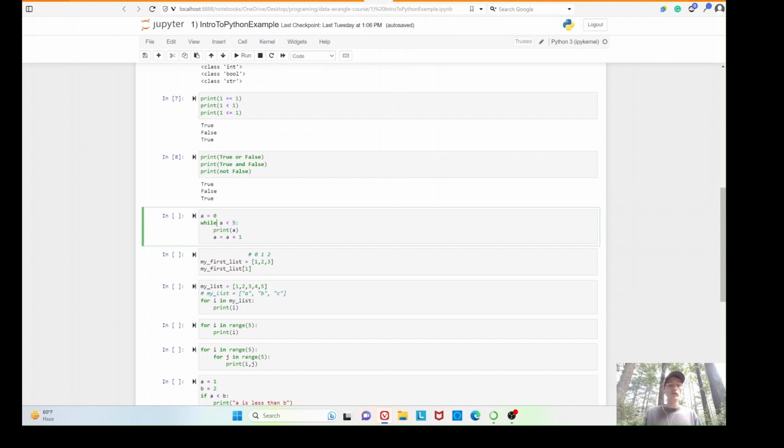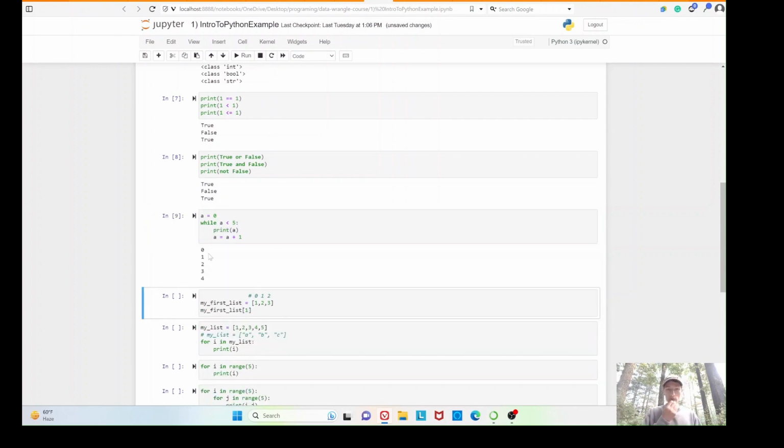So a is equal to 0 at first. As long as a is less than 5, this will run. It'll print out a and increase a by 1. A is going to be equal to itself plus 1, so it'll go up by 1. Then a is equal to 1, still less than 5. It'll print out, a will be 2, then 3, then 4. And once it hits 5, this will be false, and none of this will run. So let's test it out. Just like we would expect, a starts at 0, gets printed, goes all the way up to 4, but not 5, because once a is equal to 5, none of this gets run.